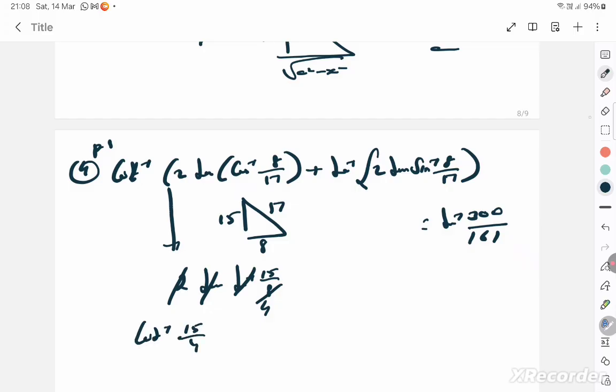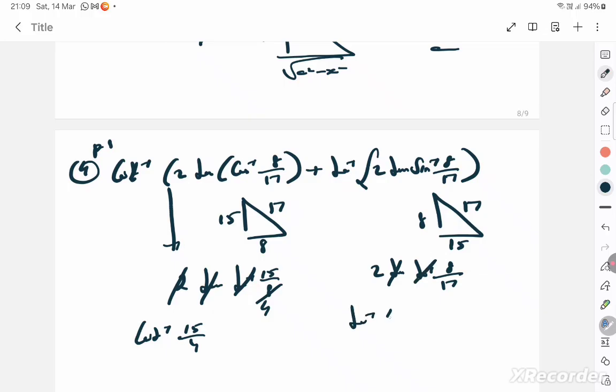Come back here. Just solve the same thing here. Take the right hand side, we'll prove it later. So this again is a sine inverse. You have an opposite 8 and the hypotenuse is 17, and you know adjacent will obviously be 15, and 2 into tan inverse of 8 by 17. Tan and tan inverse get cancelled. This is tan inverse of 16 by 17, and you have it like this.